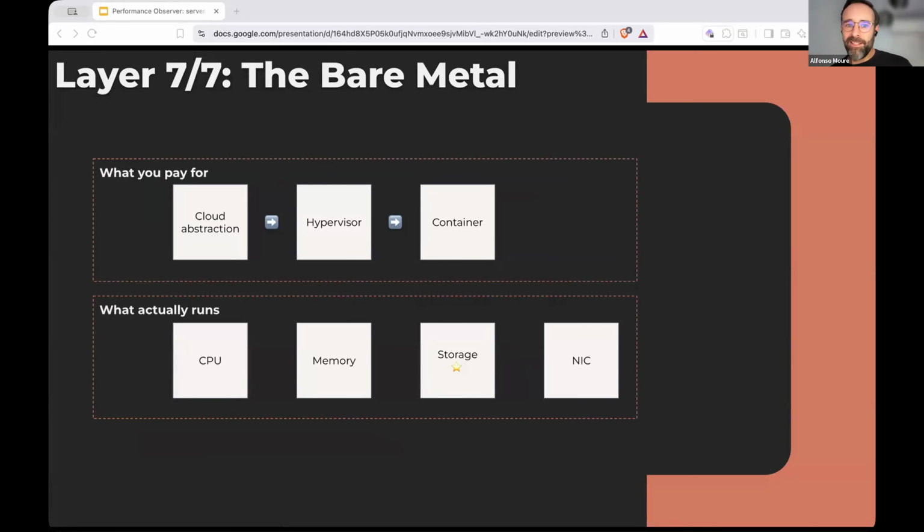You usually pay for an abstraction, like I said before, in Amazon Web Services, Google Cloud, Azure, etc. Depending on the platform, it has a different name. But behind the label you are paying for, you have what is called a hypervisor. That is the thing that runs all the virtual machines and containers that you are using for your project. And each container has a collection of layers between you and the actual hardware. But of course, what actually runs everything? A CPU, memory, storage, network interfaces. The abstraction of the cloud service doesn't matter in this case.